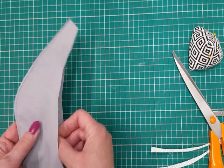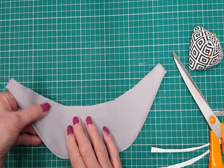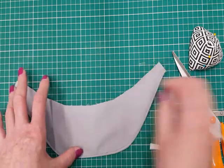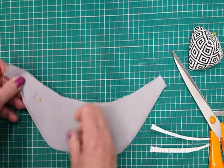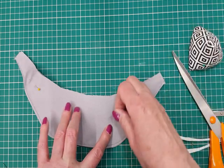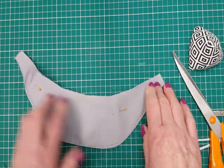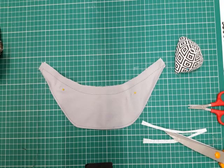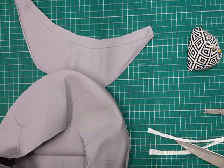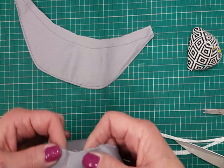Back inside. Now what I want to do is fit all of these together and then stitch them together so that they don't move about when I attach them to the hat. So a pin and then a stay stitch all along all the layers, which you can see here. So it's all been stay stitched. Now I'm going to join it to the hat.